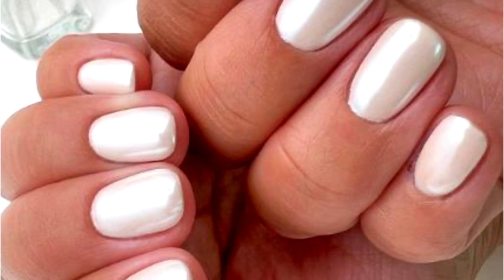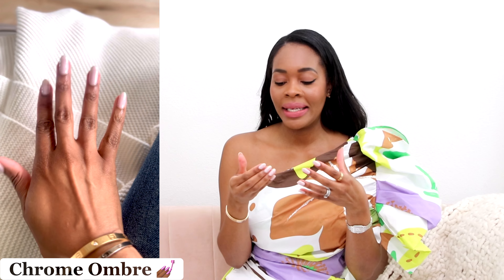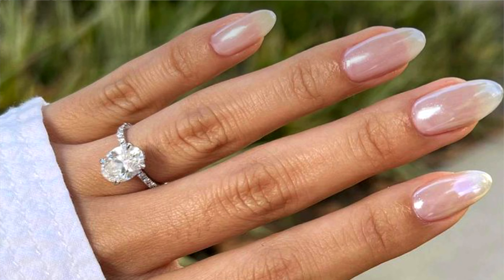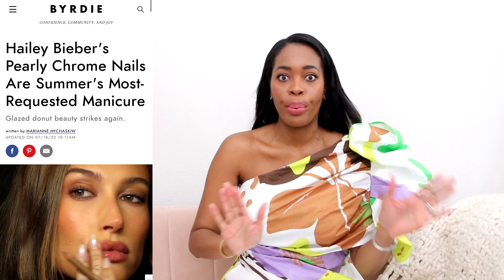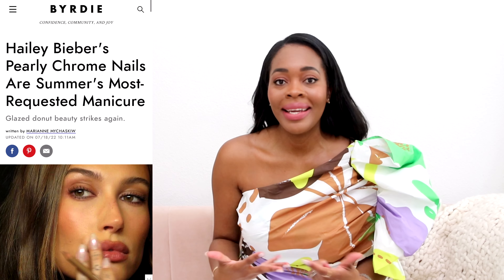You could do chrome nails on two fingers, on all your fingers, or chrome ombre nails. I'm currently wearing chrome ombre nails — my manicurist is so good at helping me stay true to my style. The last time she suggested we do a chrome manicure, we decided on chrome ombre. A chrome ombre ties right into the mermaid core because it gives you that glossy vibe. The cool thing with chrome nails is there are different colors — a nice neutral, a soft pink, or even a soft light blue. Chrome nails are still on trend; Hailey Bieber really brought them to life and they tie in greatly with mermaid core.